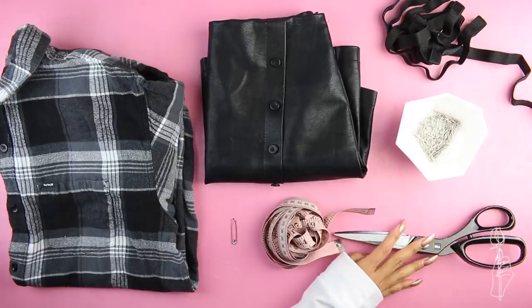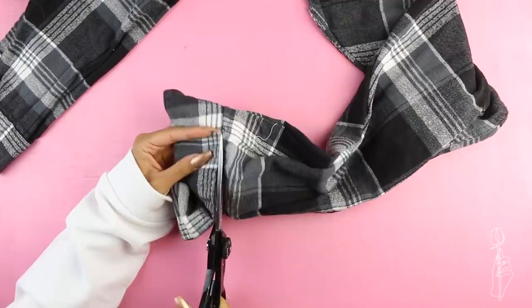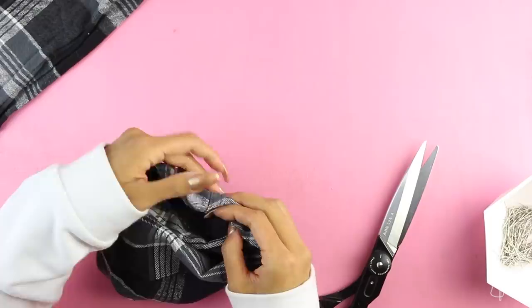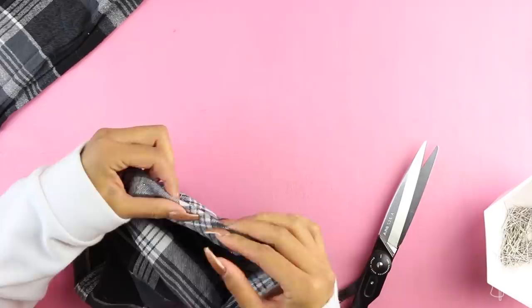The first thing you want to do is cut off the sleeves, and once you've done that, cut off the cuff of the sleeve. Cut off the buttons if there are any, and add a stitch to close the sleeve slit. For the top of the sleeve, just cut off a little bit to round it out better. Then fold over the top edge to make a hem that is wide enough for the elastic to fit through, and make sure to leave about a 2-inch gap for later.